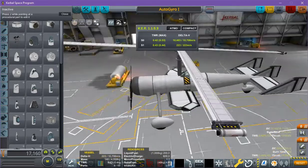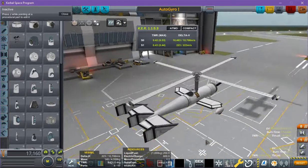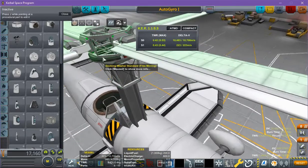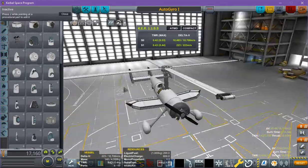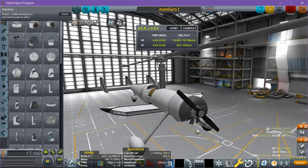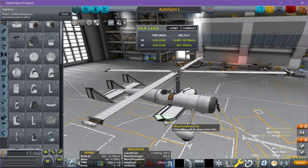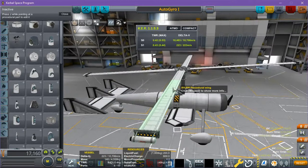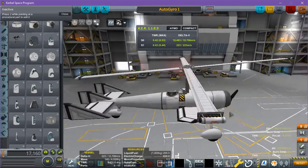It has an open cockpit and normal little control surfaces, instead of later rotor pitching mechanisms, which I still have not been able to make in an effective way. The only mod that's required for this is the Infernal Robotics docking washer and these pivotrons. If there's interest, I'll make a video on how to build this and maybe some more rambling about how it functions. What you see here is a combination of Airplane Plus for the engine and fuselage pieces, a couple of wing pieces too. You've got B9 procedural wings, but you don't have to use B9 wings — I just did that for visual consistency. You can use resized normal wing pieces and it'll work just fine.